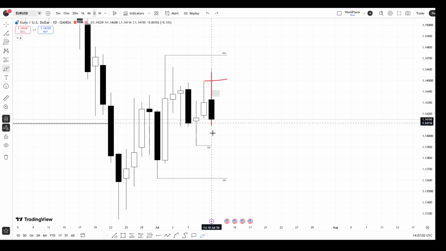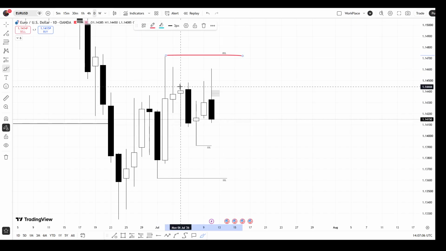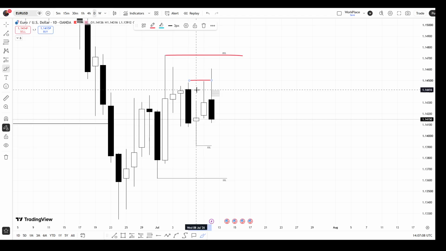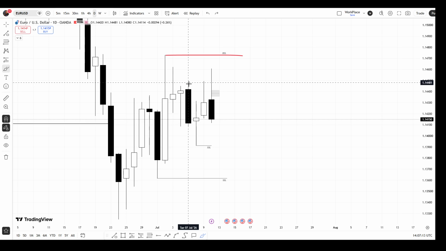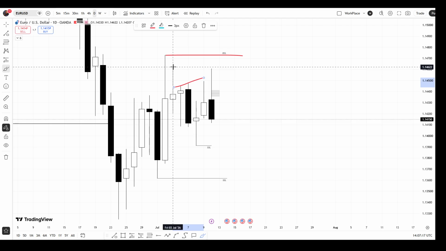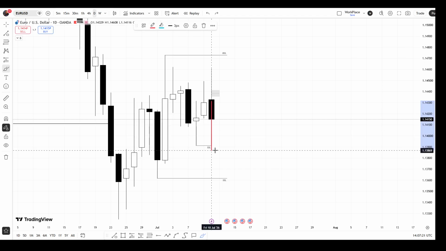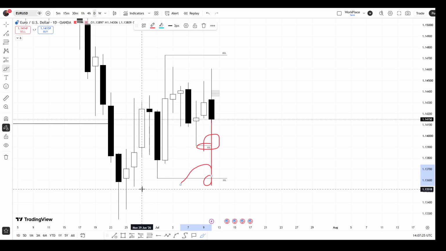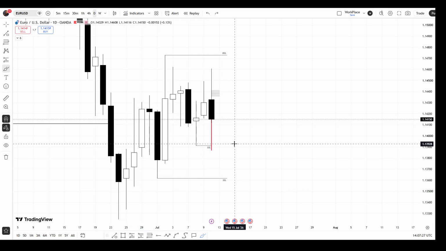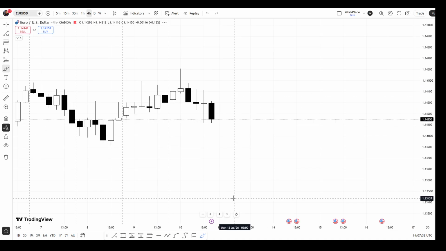Okay, so after that sweep, we had this buy side liquidity here, but price decided to purge this equal highs here. 1, 2 equal highs. Okay, so after purging that equal highs here, price didn't take this buy side liquidity, but is deciding to reverse to the downside to take these liquidities to the downside. Okay, so after this reversal, we go down to the 4-hour time frame.